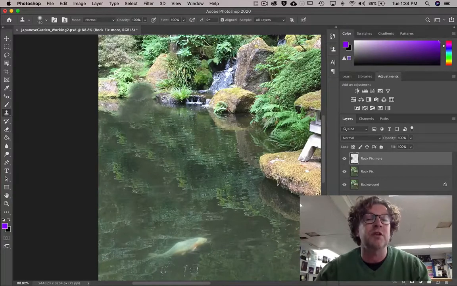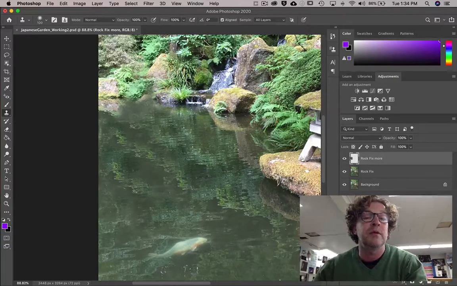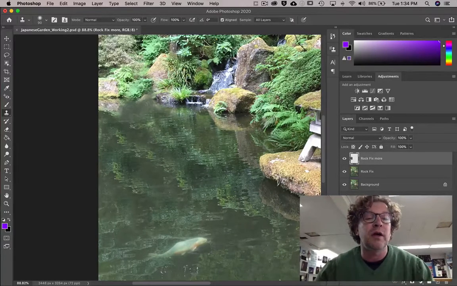So I'm going to hold down the Option key and click on there. I'm going to hold it over top. Yeah, that's not too bad. And then go along here, dab a little bit. Maybe make this brush a little smaller. A little smaller, and get in here a little bit. Okay, now you'll notice I did add in a bit of rock there, but that's okay because I'm going to paint over it with the bits of the shoreline.